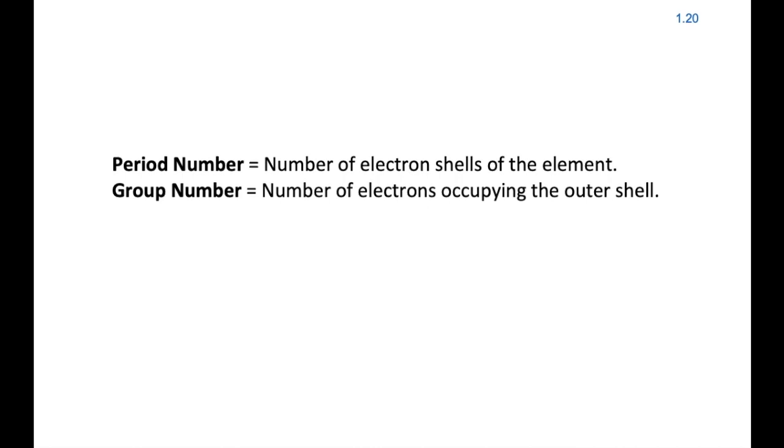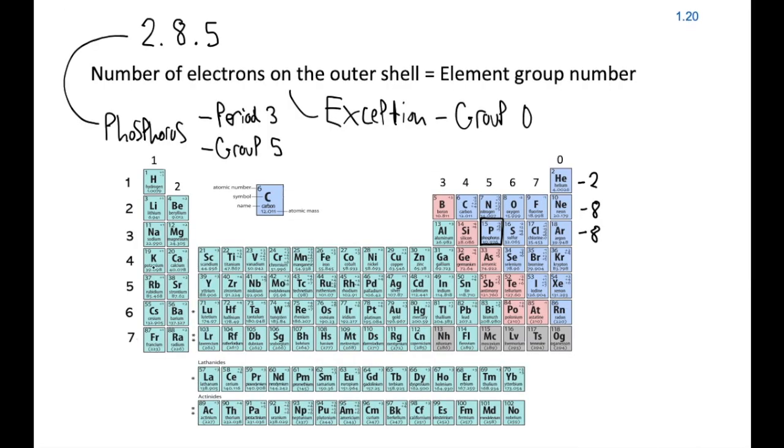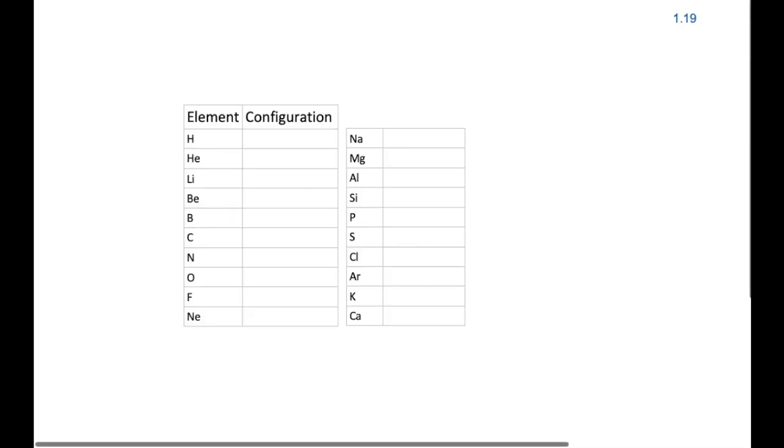So to finish off this video, I've put together a table to show the electronic configuration of the first 20 elements as per the specification. You don't need to know anything after 20, and especially not halfway through this 4th period, because it does get slightly more complex after that in terms of electron arrangement within shells. Just remember that 2 electrons can occupy the first electron shell, while 8 can occupy the second and third shells. So you can pause the video and I'll show the completed table on the screen in a few seconds.